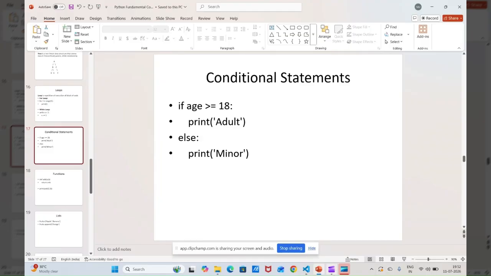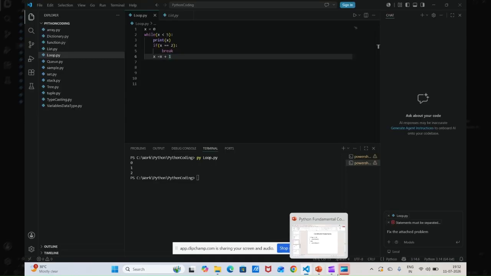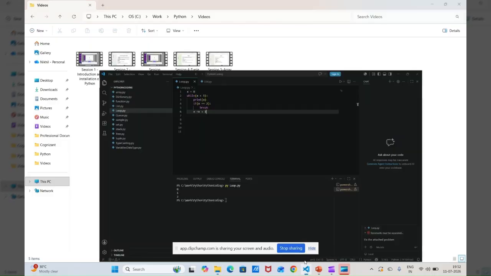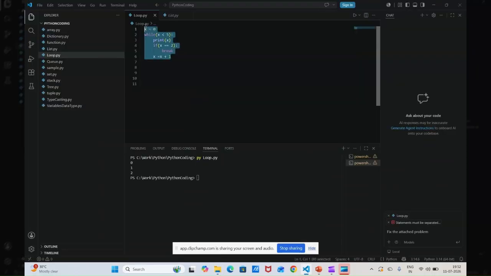So a condition statement means, depending on a certain condition, if a certain block I want to execute. Let me explain with an example. Let me remove this code. Let me initialize the age variable.